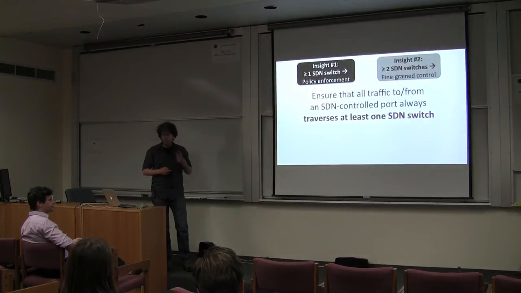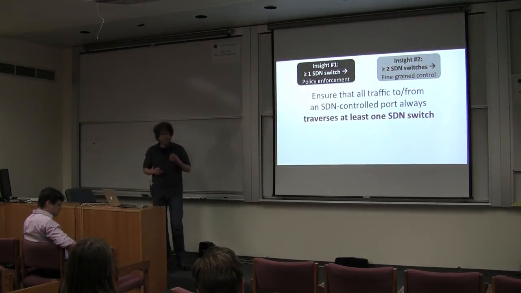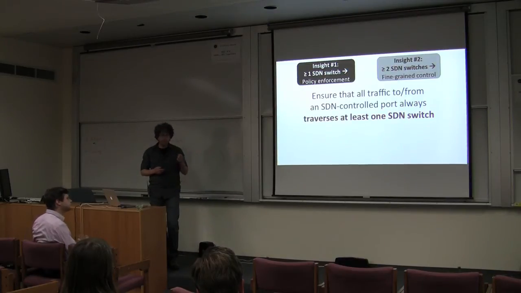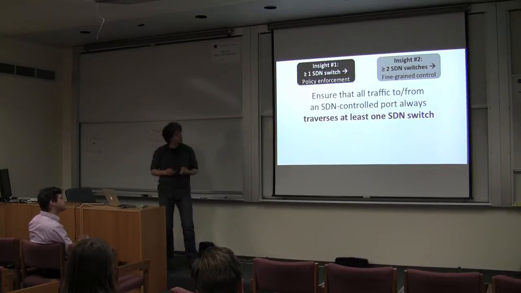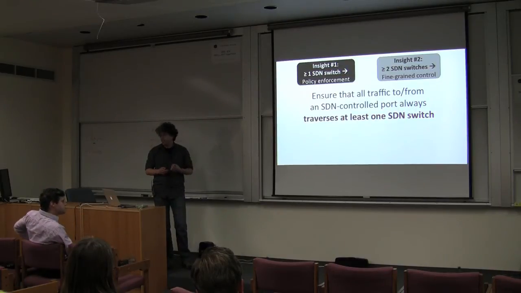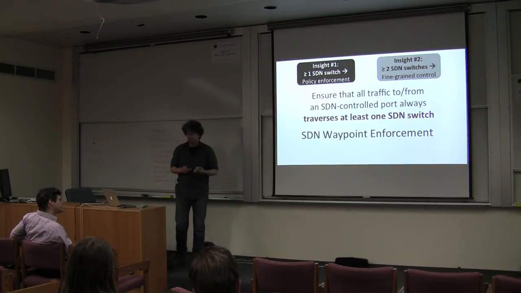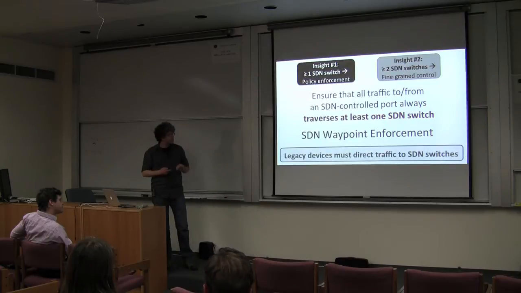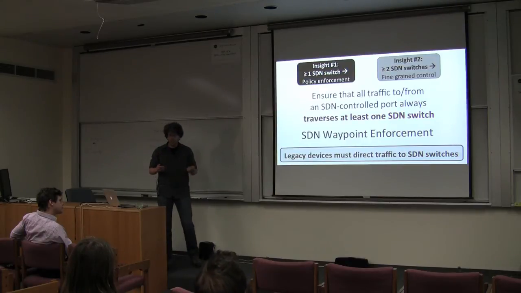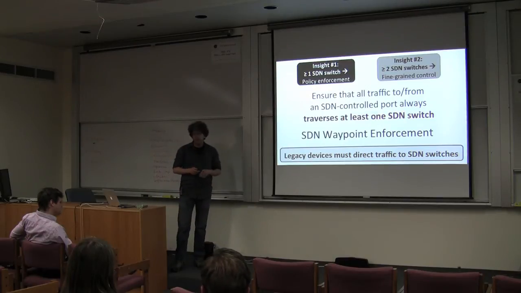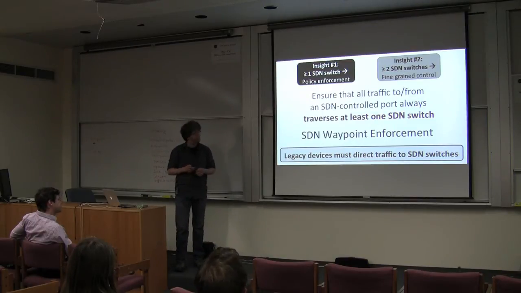Okay, so given these two insights, these require that we are capable of ensuring all traffic from every SDN controlled endpoint traverses at least one SDN switch. And we call this the SDN Waypoint Enforcement principle. To achieve this waypoint enforcement, we must force legacy devices to direct traffic to SDN switches so that legacy devices cannot simply curtail or shortcut the SDN policy enforcing switches.